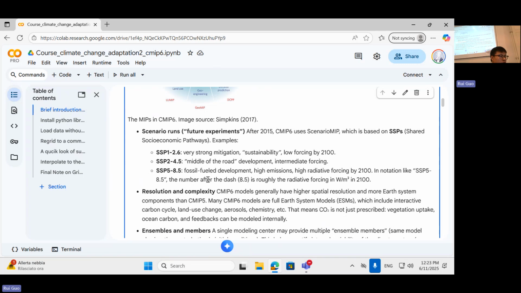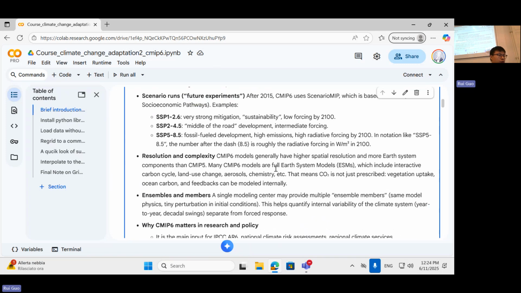And the number after the dash, the 8.5, 4.5, 2.6, is roughly the radiative forcing in watts per square meter in 2100. Okay, so it's in general the different future scenarios.